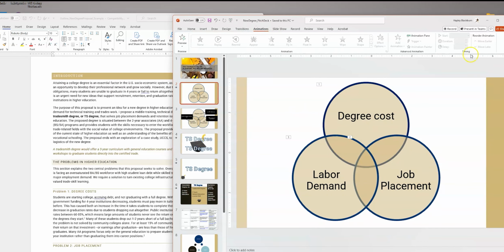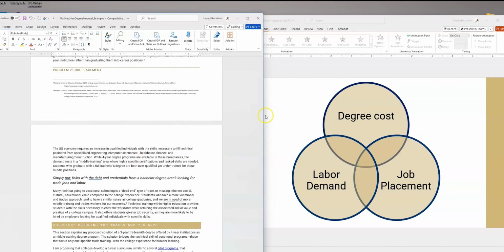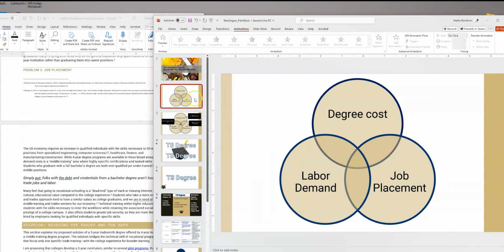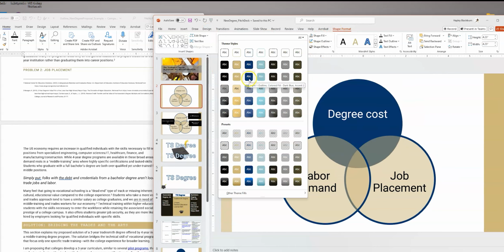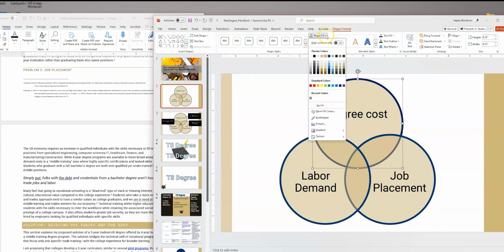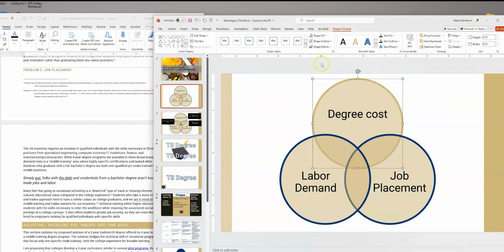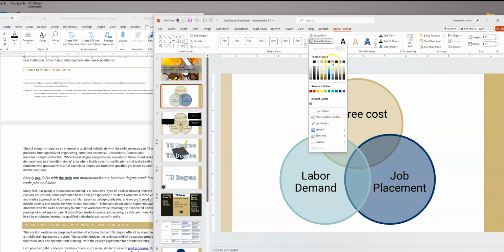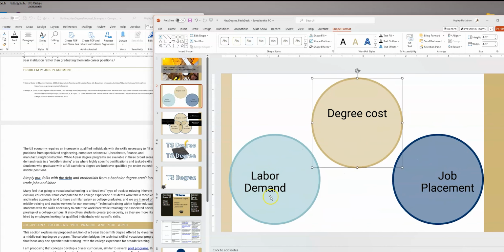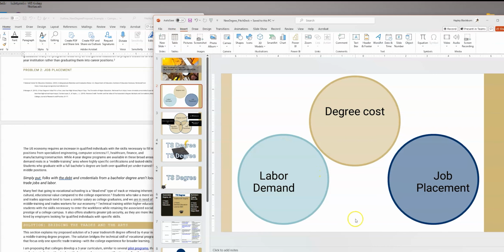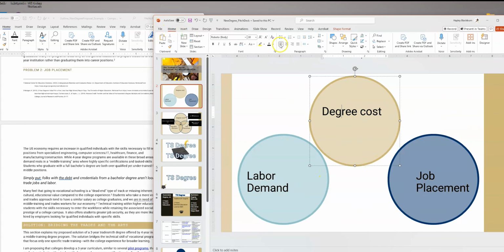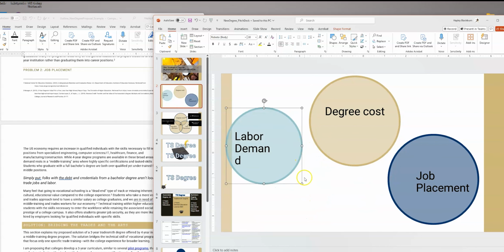All right, so now going into this, I liked the idea of the Venn diagram and the circles to represent the different areas of the problem. I have my proposal document up on that side so I can read through it. But I just didn't really like the aesthetic of the Venn diagram, and it wasn't representing what I wanted it to the best. I didn't get the sense that this is happening at the center of the three issues. And I didn't like that they were all the same color, harder to track that they're different things.